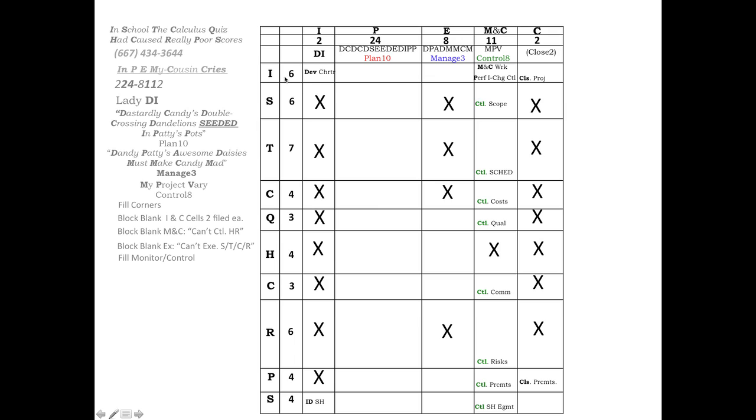All right, so now we have 6 items in this row, 1, 2, 3, 4, and so we expect that we have something in every cell under the planning group, so that's going to be 5, and then we have something under execution. So we're done there. The next thing we're going to do is spin the V, which is our last letter, to validate scope. That makes sure that all the deliverables and things are accepted. And then we're going to now fill in our execution. So we've got 3 manages.